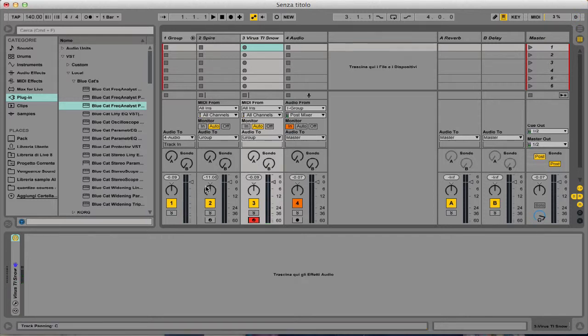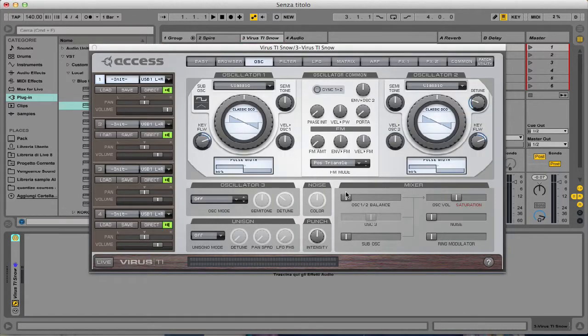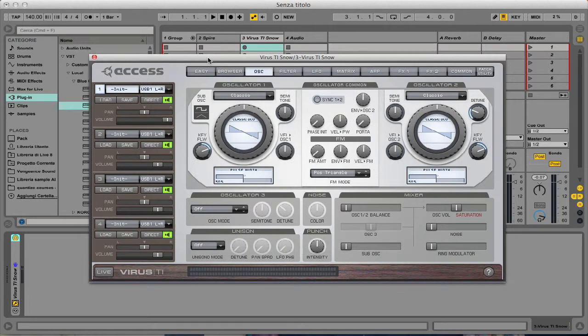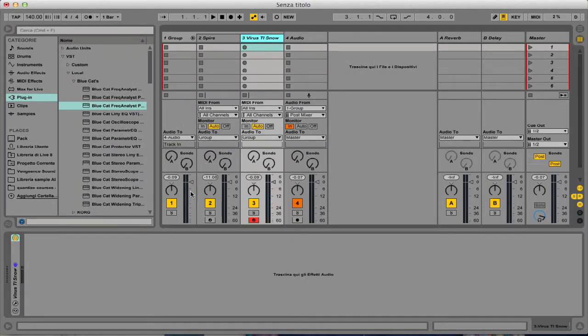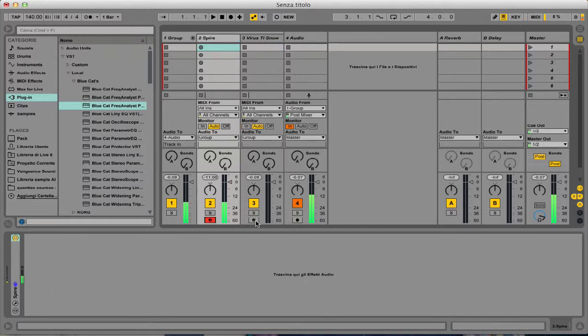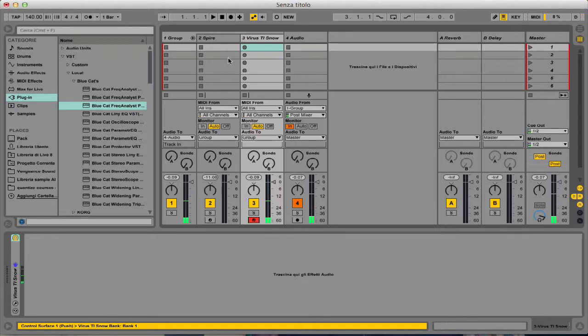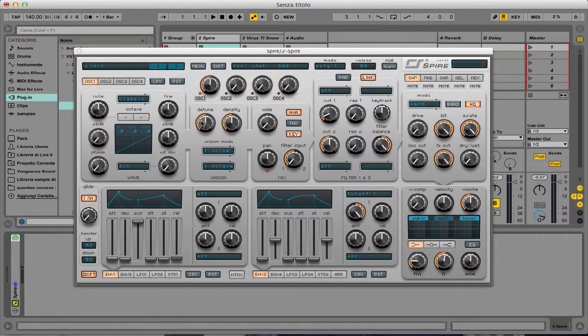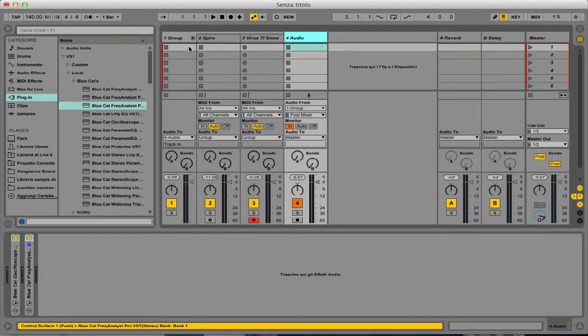They're both running a single oscillator, no other oscillators going on, no unison, no sub oscillators, no nothing, just a pure raw sawtooth wave. The Virus sounds like it has more of an analog feel. No filtering going on, just pure saw. That's why Spire sounds a little bit more digital. But generally, that's how we say it.